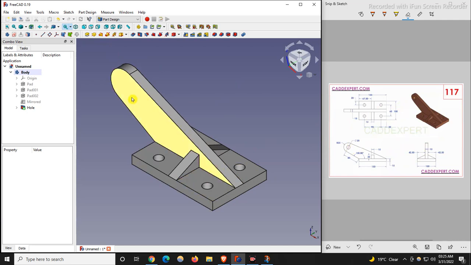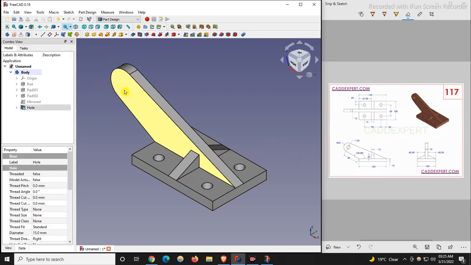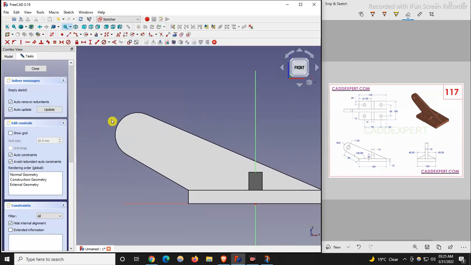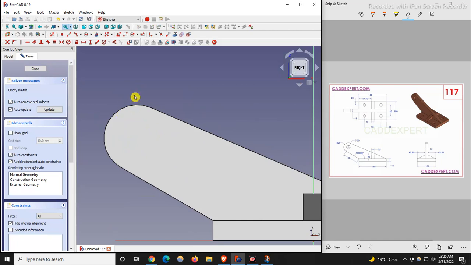Now we will create a hole on this, which is here of diameter 20. So I will select this face and say sketch, and I will project my edge here. So I will select my project geometry and I will say OK.